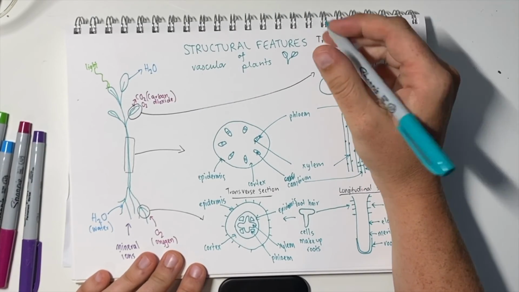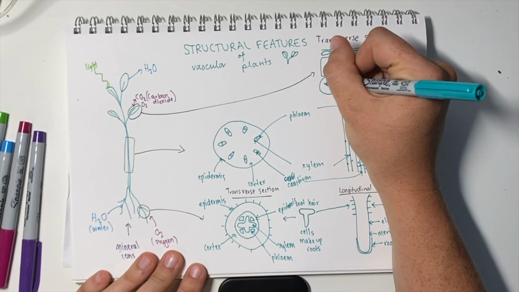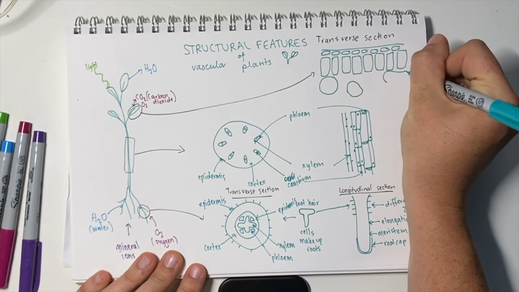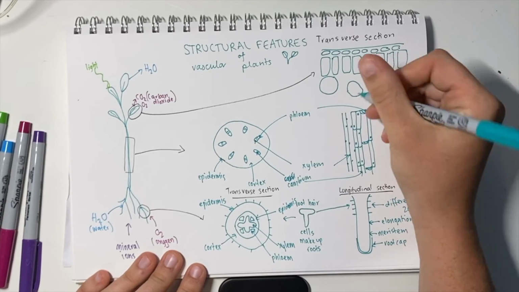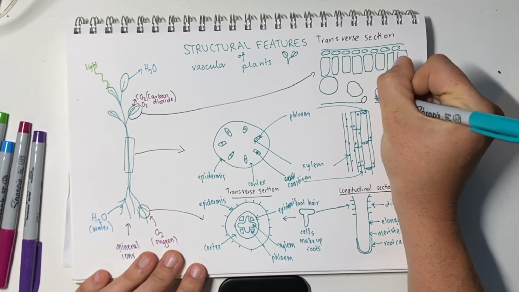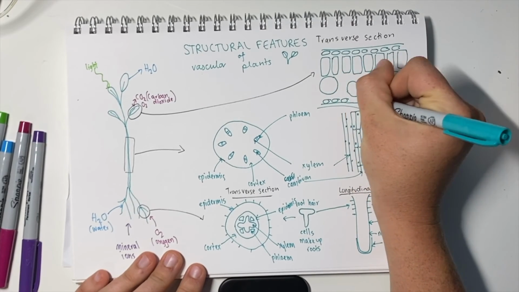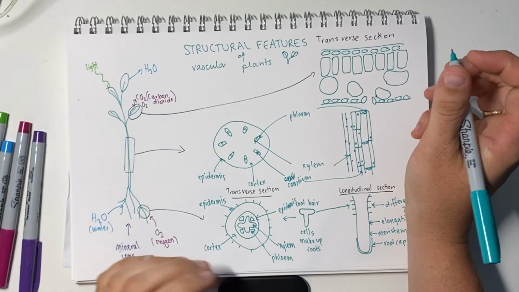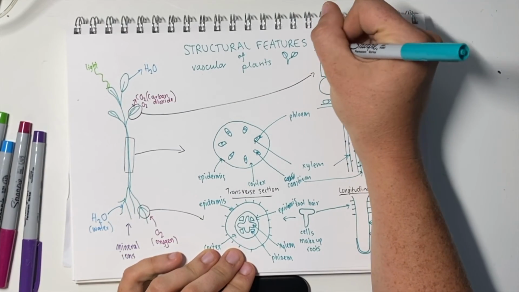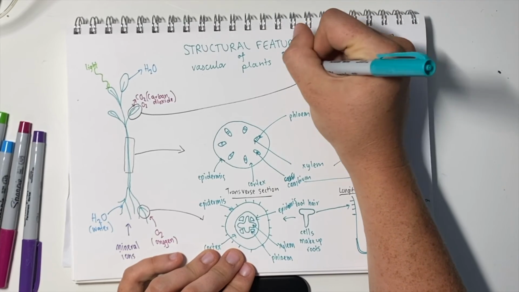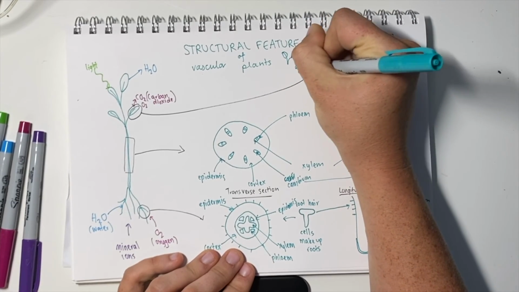On the outer layer of a leaf, there's an epidermis. This allows for the gas exchange in and out of the plant. It ranges in thickness depending on the plant type and its type of environment. And to regulate the exchange of gases, there's stomata embedded within the epidermis. These specialized structures are pores that open and close with the aid of guard cells. This allows for the appropriate amount of gas and water to be entering and leaving the leaf.